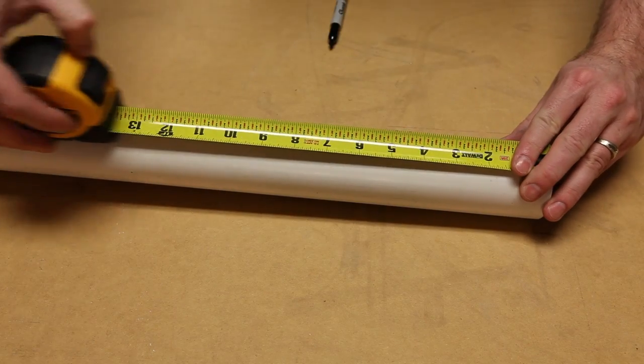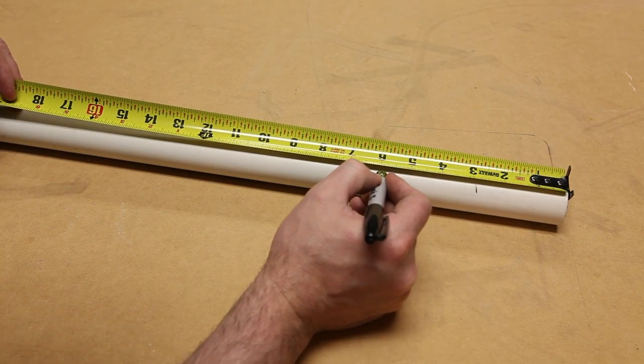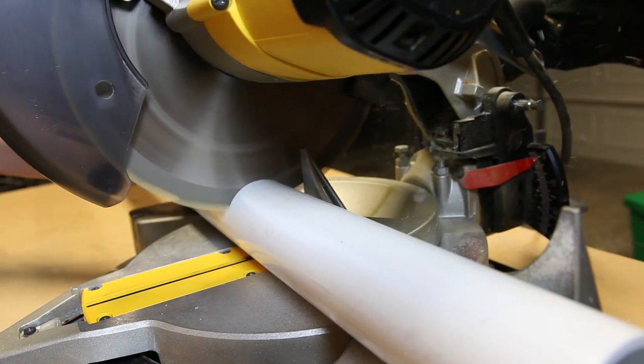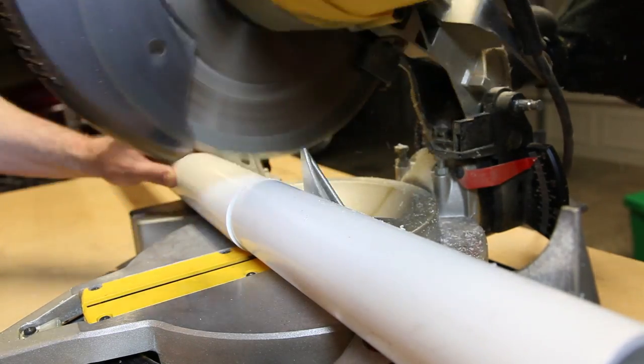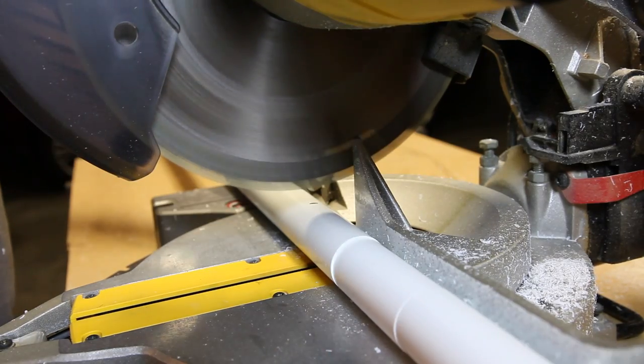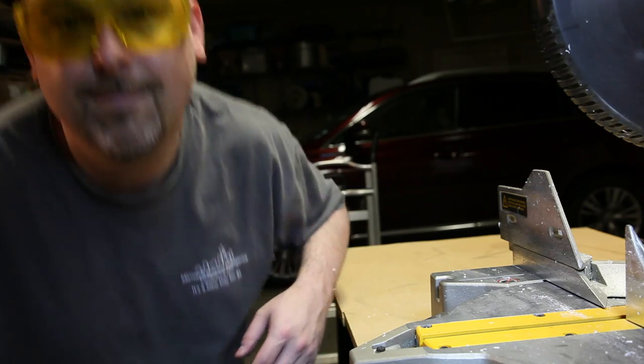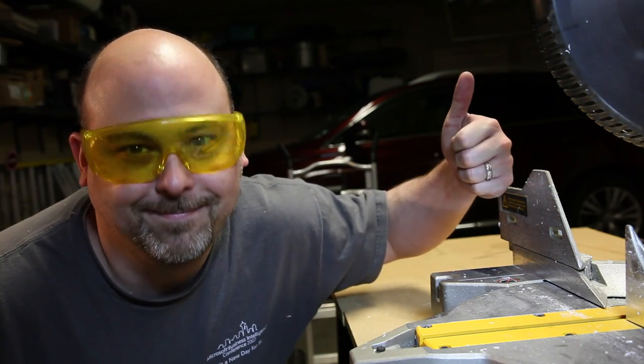To get started, we'll need to cut two 12-inch pieces of 2-inch PVC pipe and six 3-inch pieces of 1-inch PVC pipe. I used my compound miter saw to cut the PVC. When cutting PVC with a power saw, be sure to use a segmented blade. Using a standard blade could result in dangerous kickbacks. And of course, regardless of the method you choose, always wear good eye protection.